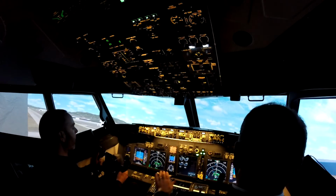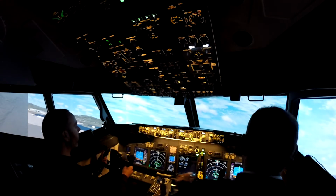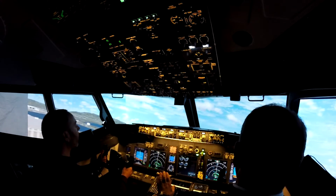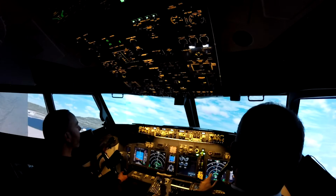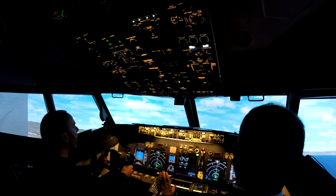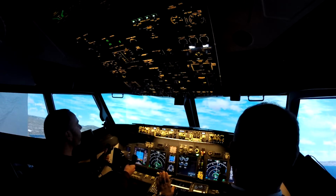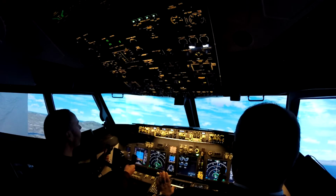Okay, 12.5 degrees, climbing, so we say gear up. Gear going up, that's it, that's 15, wings level, that's it, lovely. There you go. And how long is it since you flew a sim? Fifteen years. Okay, well that's pretty good then. You must feel pretty pleased with that.